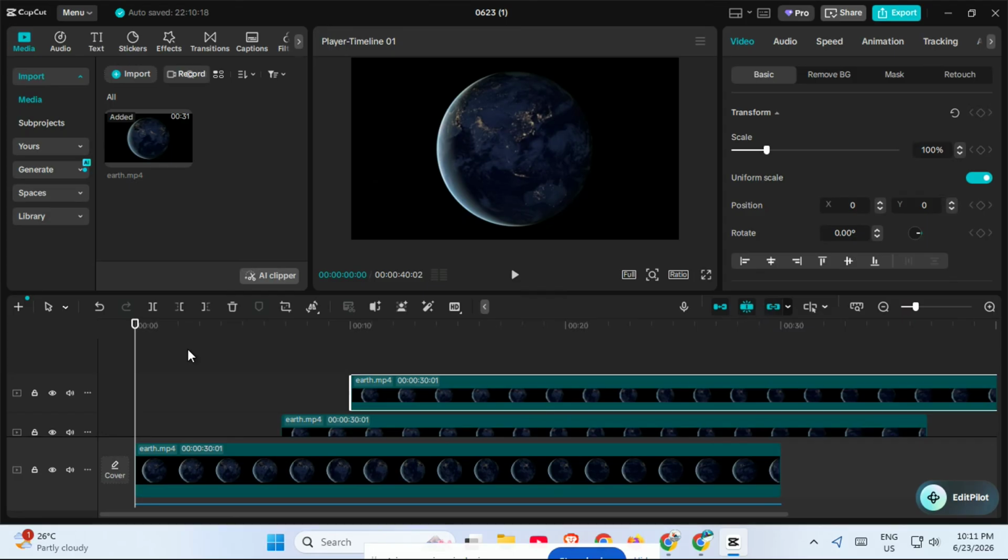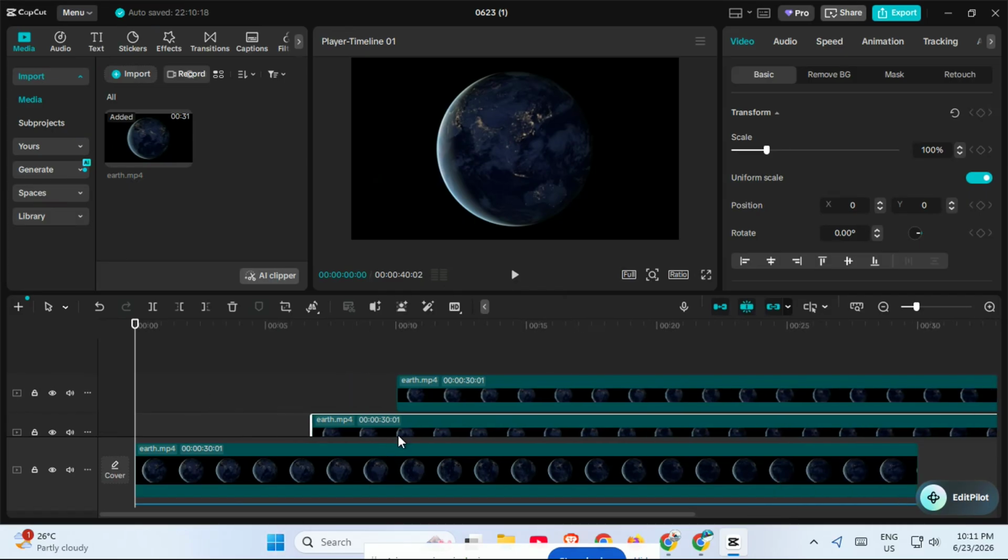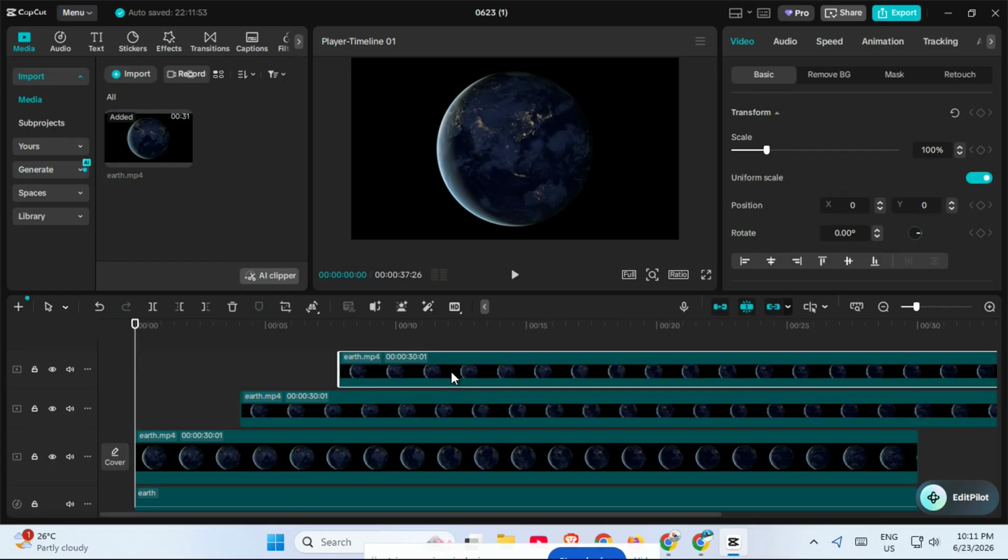If the problem is still there, the next thing to check is your layer and track hierarchy. In CapCut, overlays need to sit on the correct layer in relation to the main background footage. Make sure your overlay is placed directly above the main video track, not buried below it or hidden in the wrong layer order. Sometimes the overlay is technically there, but because of the stacking order, it looks invisible or ends up behind another clip. So zoom in on your timeline if needed, check the track arrangement carefully and move the overlay to the correct position. Once the overlay is on the proper track above the background, play the timeline again and see if it shows up correctly.